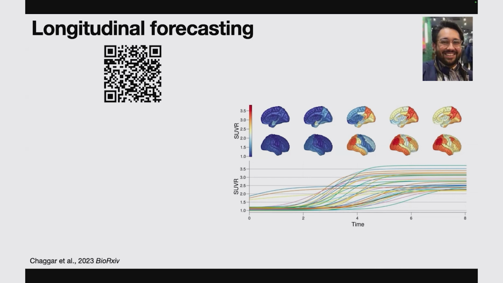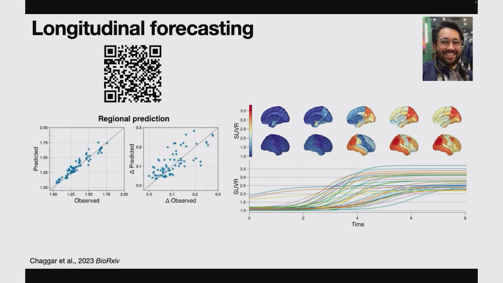accumulation in Alzheimer's disease. Now, here we can see each dot represents a brain region, and the left plot is baseline tau levels, the right plot is change over time, and the plots altogether really show how well the model is predicting these two components. And as you can see, the model does an excellent job predicting not only cross-sectional tau, but also regional change in tau levels. That's a very challenging task to accomplish. Not many studies so far have been able to do it. But the real question is, how does this handle out-of-sample data? And that's something that really has not been shown in the literature.